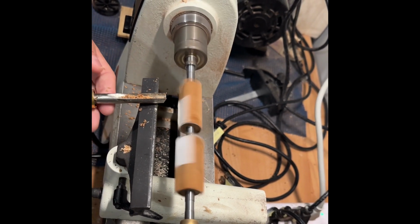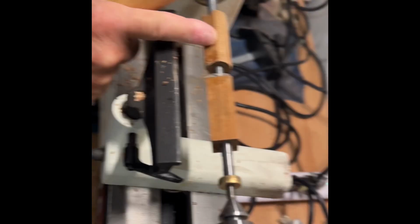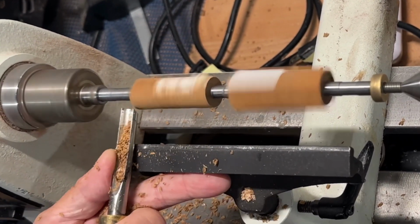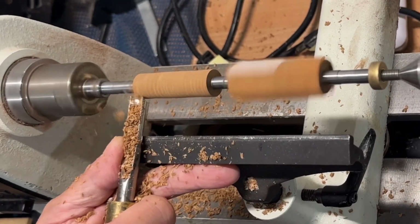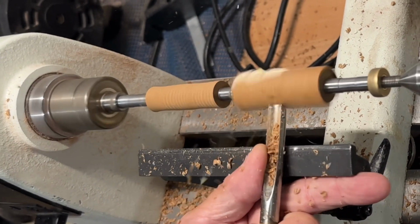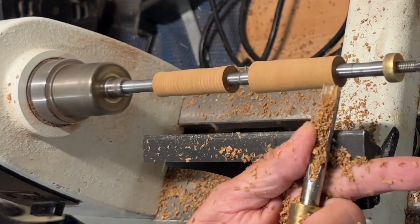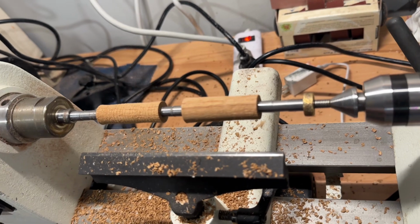So I usually work on one piece at a time, and I just go little by little, left to right, and it just chips the ends right off. It chips away and it gets rounded as I go along. It will round off at one point, and just go right down in no time. And I do the same on the one on the right, and then we get going again. And there they go. They're nice and round and not square anymore. And I'll just finish them off and sand them down when I'm done with that. Be back in a few minutes.